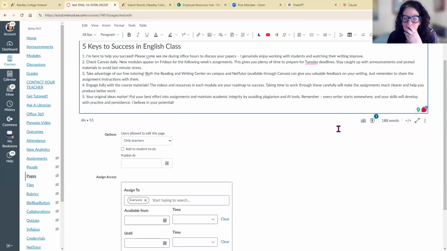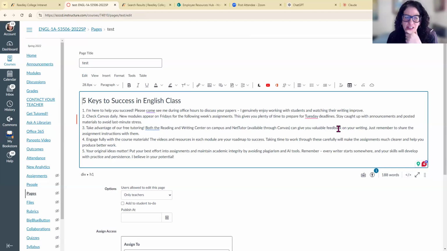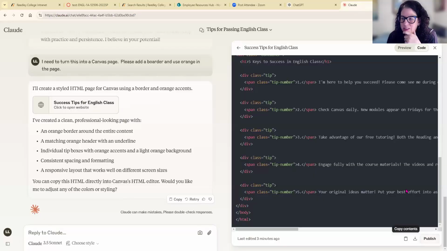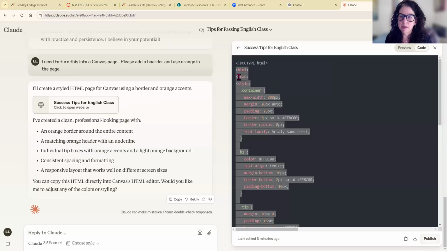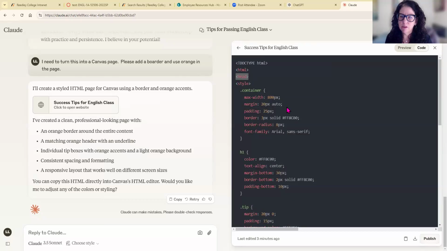Oh, no, it didn't work. So I'm not quite sure. That's something I'm going to have to play around with. It did not keep the fancy thing. It should have, though. Let me actually try it this way.